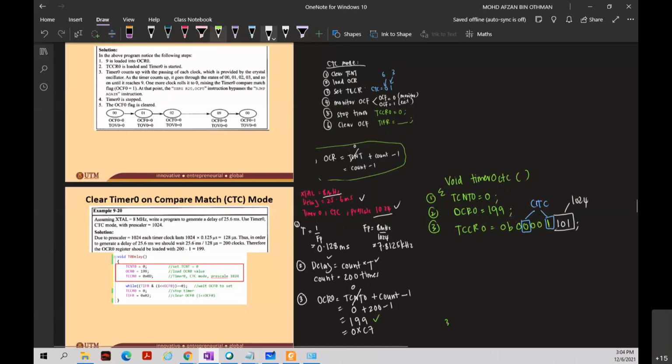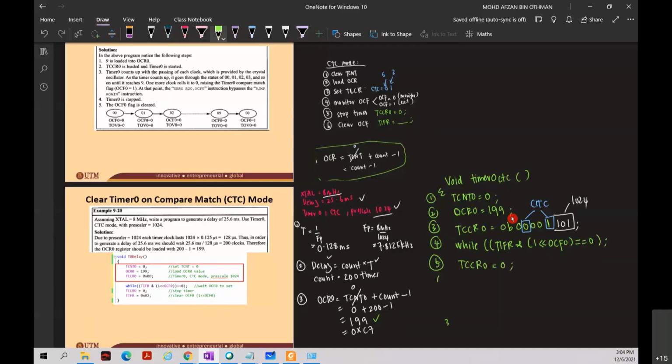Okay, and then step nombor 4. What is step nombor 4? While loop. Saya pakai yang mudah lah. Tak payah tengok pada table, TIFR and kan dengan 1 put OCF kosong. Adakah sama dengan kosong? Okay. Step nombor 5, if yes, stop timer. Macam mana? Stop TCCR kosong sama dengan kosong.